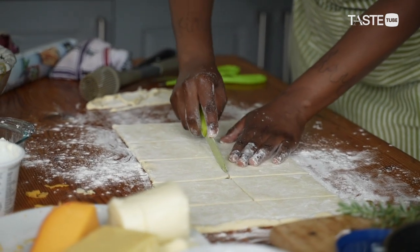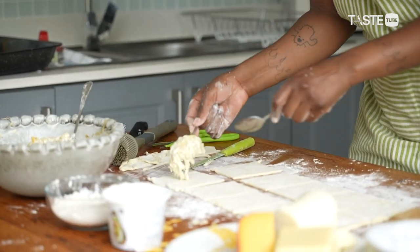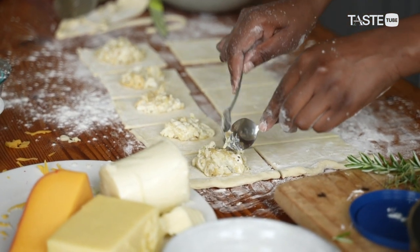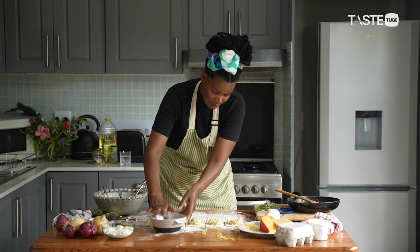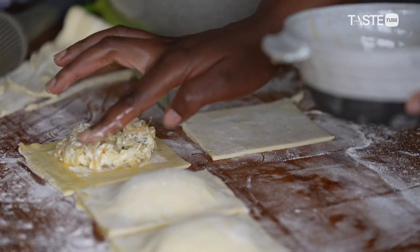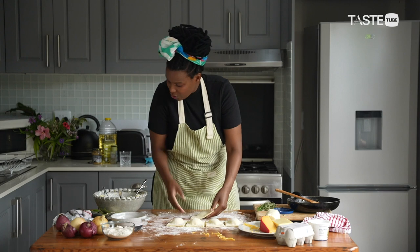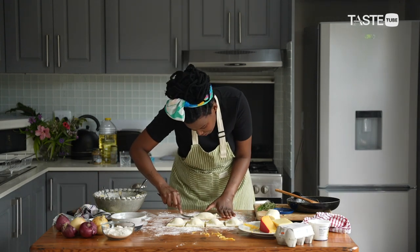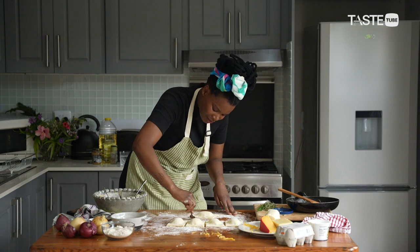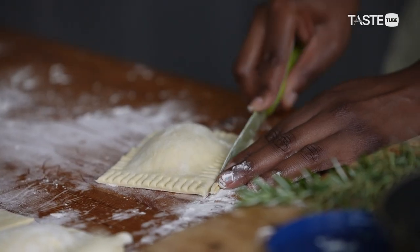I'm just going to go down the center. We've got this beautiful creamy cheesy oniony mix and you want to spoon a good amount right in the center, then repeat the process until you've got spoonfuls of mixture on half your puff pastry squares. You can either use a pastry brush or your forefinger to paint the edges of your pastry, because this acts as an adhesive. Then using a fork I'm going to crimp the ends — partly functional and partly decorative — just to reinforce those edges, because the last thing you want is the cheese leaking out. You want to just neaten it off.